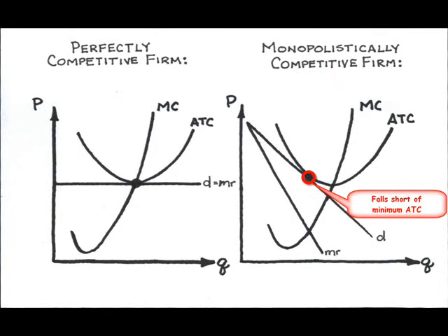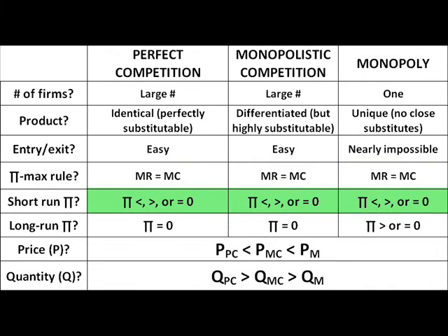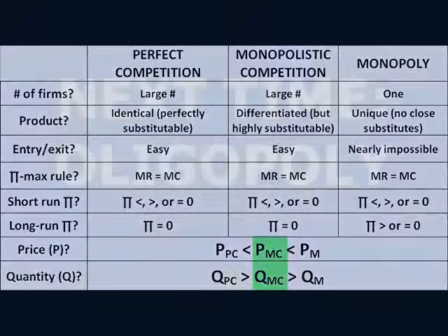To wrap up, let's do a quick recap of this market structure compared to perfect competition and monopoly. There are a large number of firms, more like perfect competition. With respect to the product, it's not identical across firms as with perfect competition, but neither is it unique — the products are differentiated but highly similar and therefore highly substitutable. Entry and exit are easy, which affects the ability to sustain profits. All types of firms use the marginal revenue equals marginal cost rule to maximize profit, and any firm could make money, lose money, or break even in the short run. But in the long run, only a firm with barriers to entry can sustain profits. Price and output will be somewhere between the two extremes — producing more than a monopoly but less than a perfectly competitive market, and charging less than a monopoly but more than a perfectly competitive market. Next time: oligopoly.